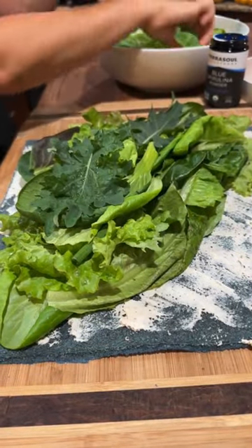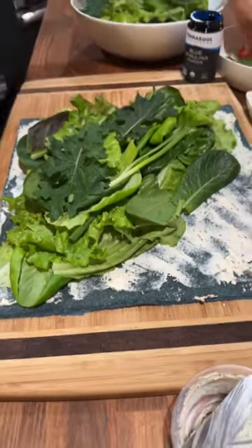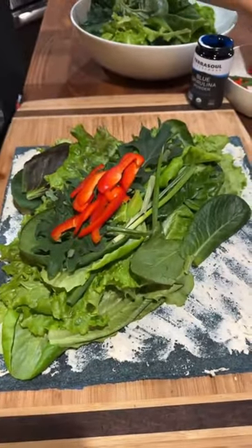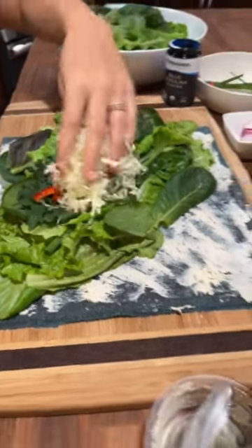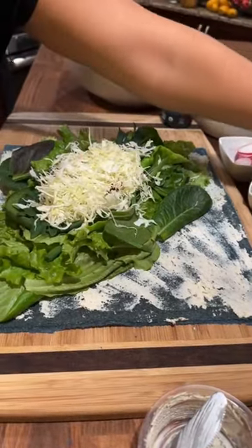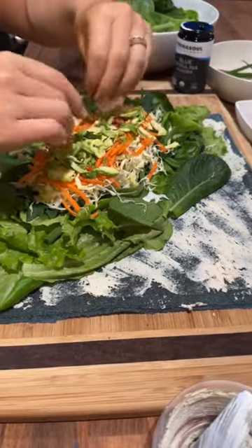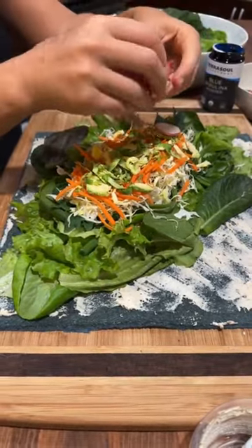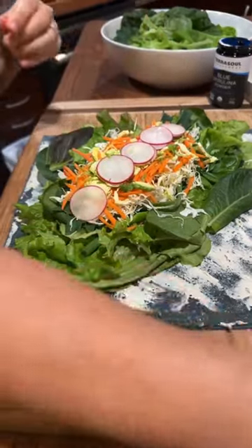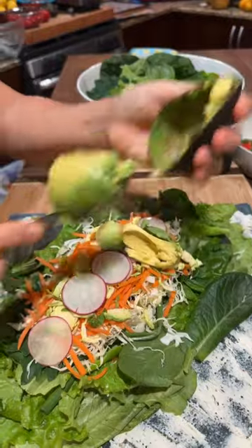Someone in Kansas wishes we could bring these wraps there — yeah, if you guys were near us we would hook you up! Just send either Lissa or me a direct message and we'll send you the link. We grew all this lettuce in the tower — it's automatic watering with some lights. You don't need the lights if you put it next to a window. We've got lettuce, cabbage, green onions, carrot, shredded raw Brussels sprouts — really good microbiome food.